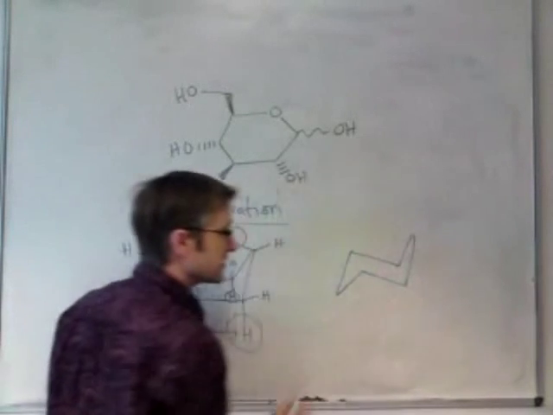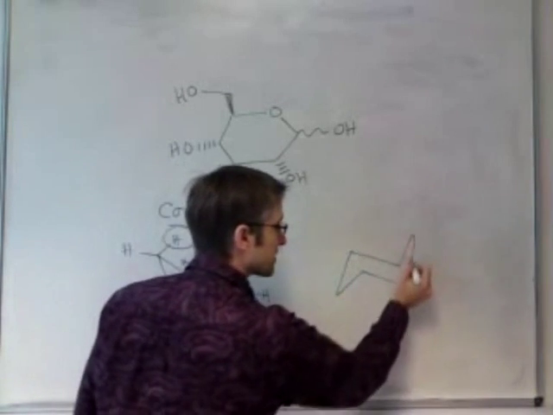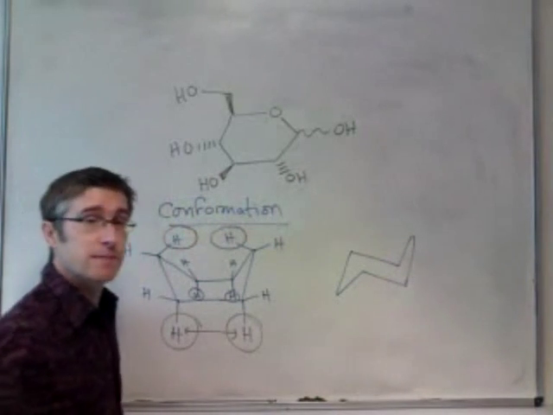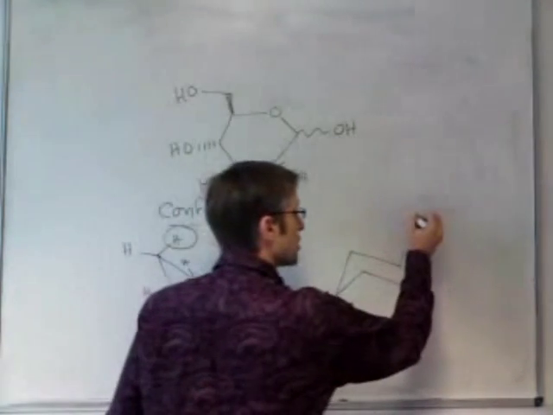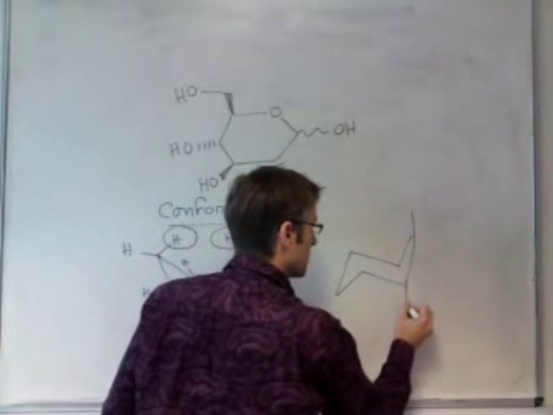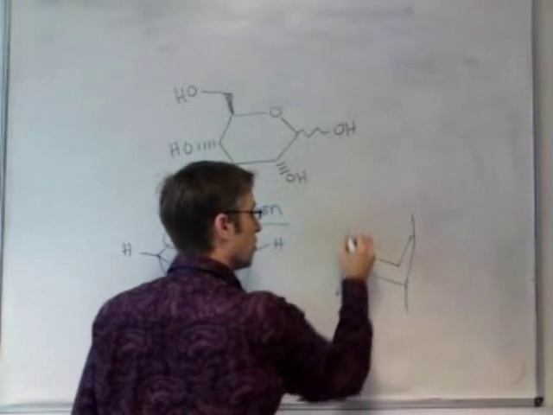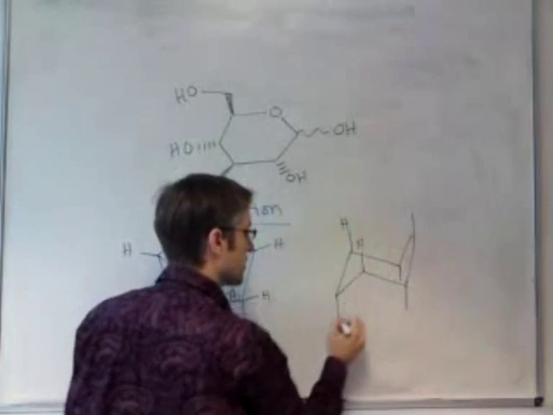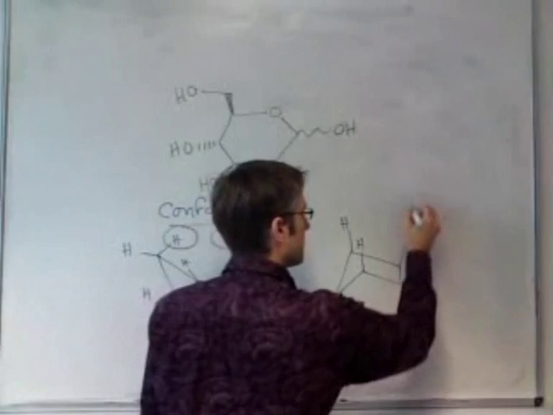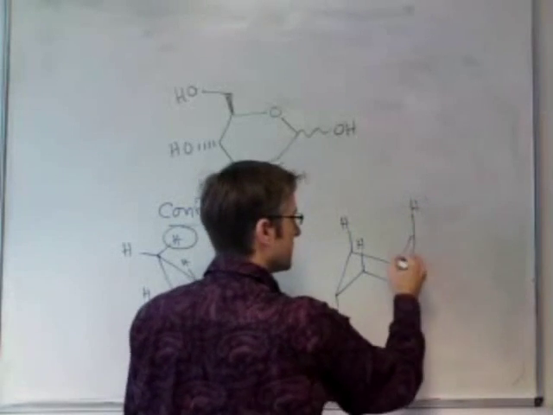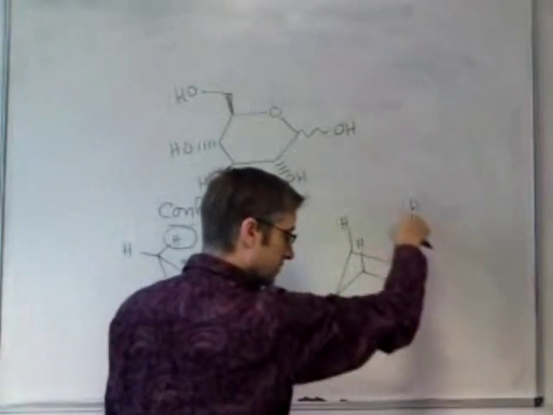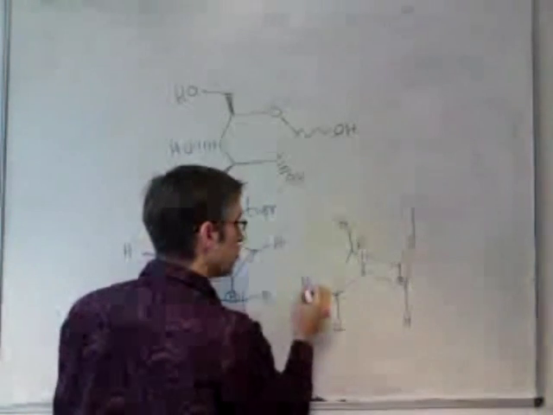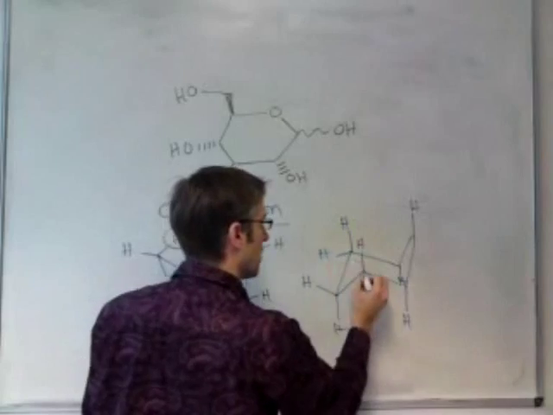Notice that this is parallel to this, this is parallel to this, and this is parallel to this. This is the way of drawing a six-membered ring. We then show the hydrogens. First of all, we show what we call the axial hydrogens pointing up and down on the structure. Notice that if the carbon is going up, the hydrogen points upwards; if the carbon is going down, the hydrogen points downwards.